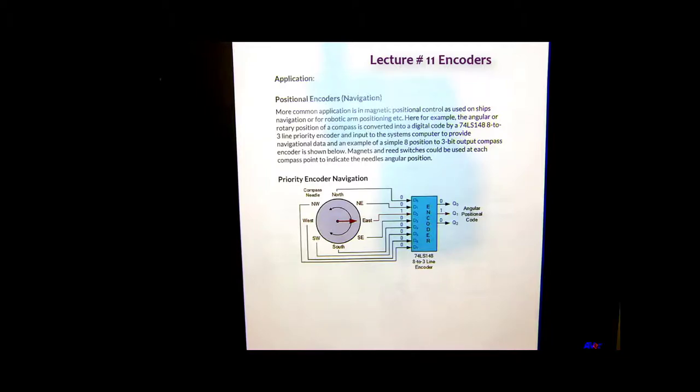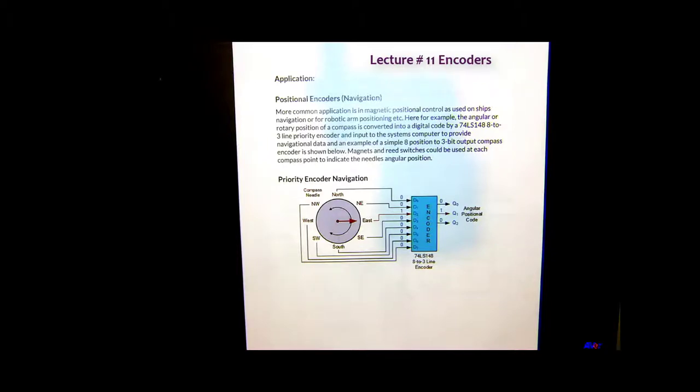Remember lecture number 5, we had one slide where we were looking at the classification of different integrated chips. Small scale integration would have, actually medium scale integration, and they would have around 30 to 300 gates per chip. Encoders are basically used to encode the data, transforming data from one format to another. Say you have data in hexadecimal, you can convert it into binary. I want to throw one example right at the beginning of this lecture so you really understand what encoders are.